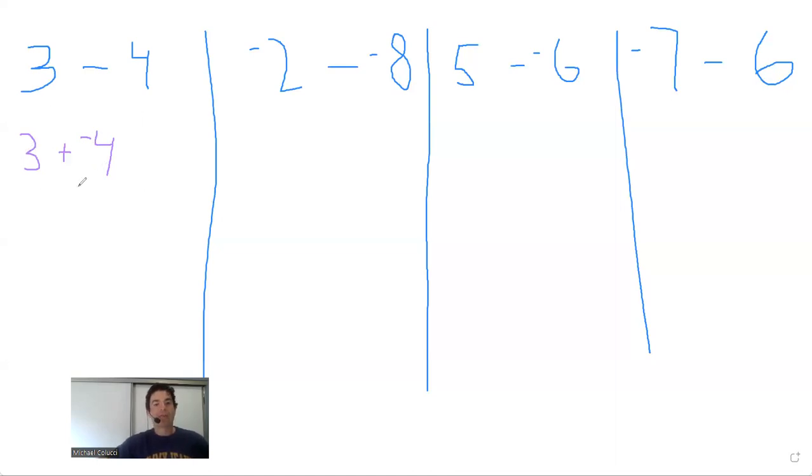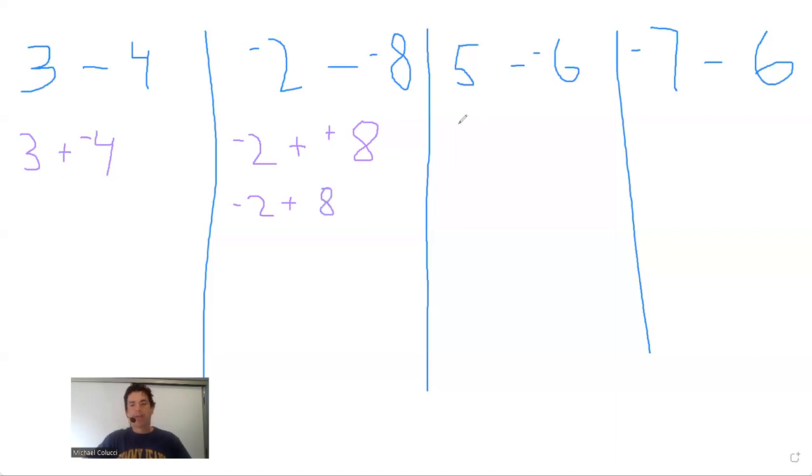And now you can watch the last video about how to do this problem. This is a war, to remind you. Negative 2 minus a negative 8. I'm going to turn the subtraction operator sign into an addition operator sign. But now what do I do with a negative? I'm going to make that a positive. This is the only time I will actually actively write a positive sign to denote a positive number, is when I'm working with the bop rule. But you don't need that positive 8. I can certainly rewrite this negative 2 plus 8.